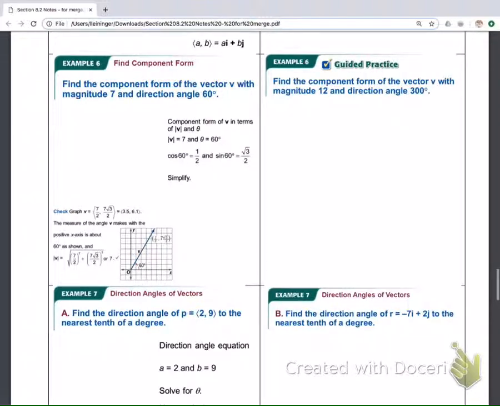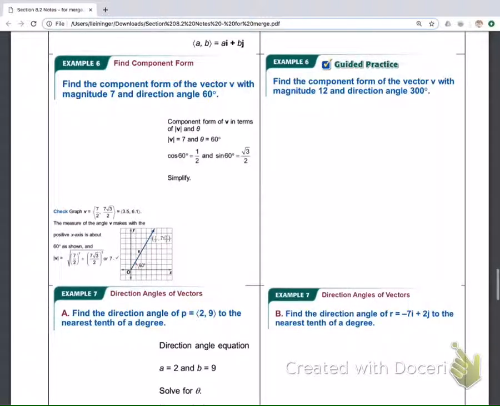There are 2 ways to go about these kinds of questions. One is to memorize another formula, and the other is just to draw it out and understand how to find it using right triangles. I prefer the understanding version because that applies to the last 4 examples that we're doing, and I don't like to memorize a ton of formulas. So that's just how I feel about it.